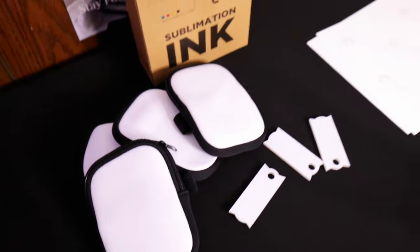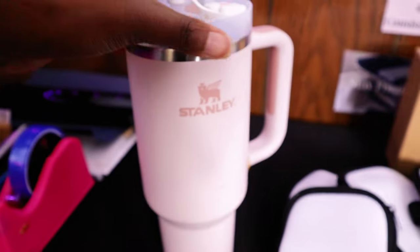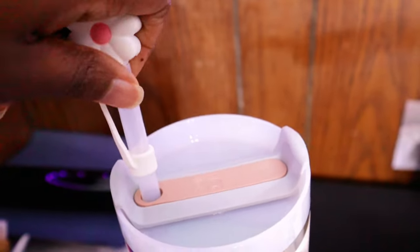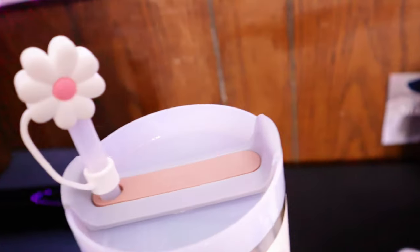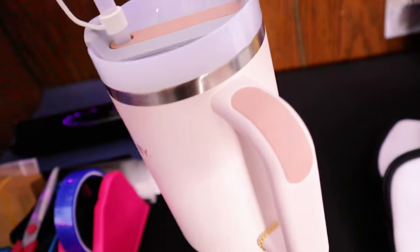And I do have a Stanley Cup as well. Got the 40 ounce Stanley tumbler. Got the cool accessories, got the little R my sister gifted me for Christmas, and the little topper that's on top. There we go. Sits up top like that. So cute. And then the nameplate will just fit right. It fits through the straw, and then it'll sit right in the middle. So that'll look cool. Then the pouch wraps around the cup. And yeah, it's gonna be nice.